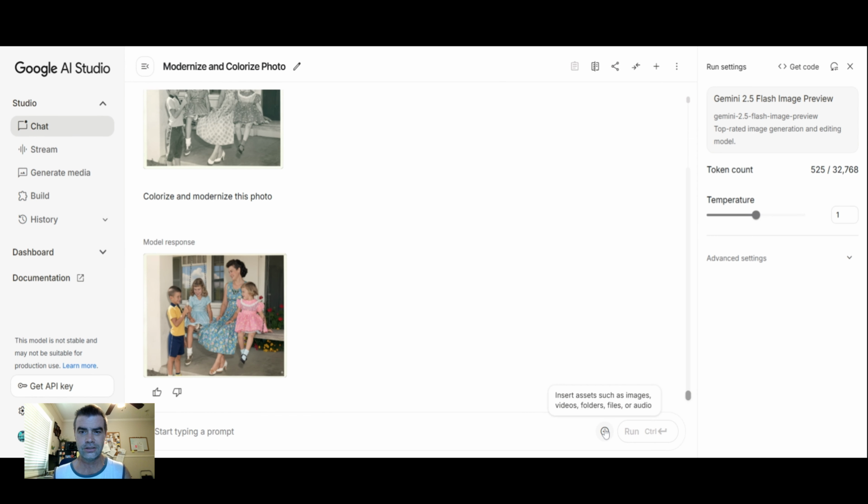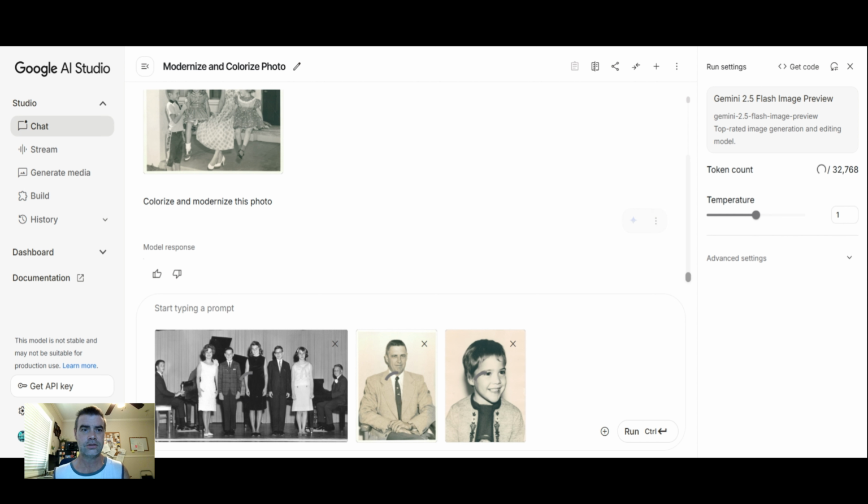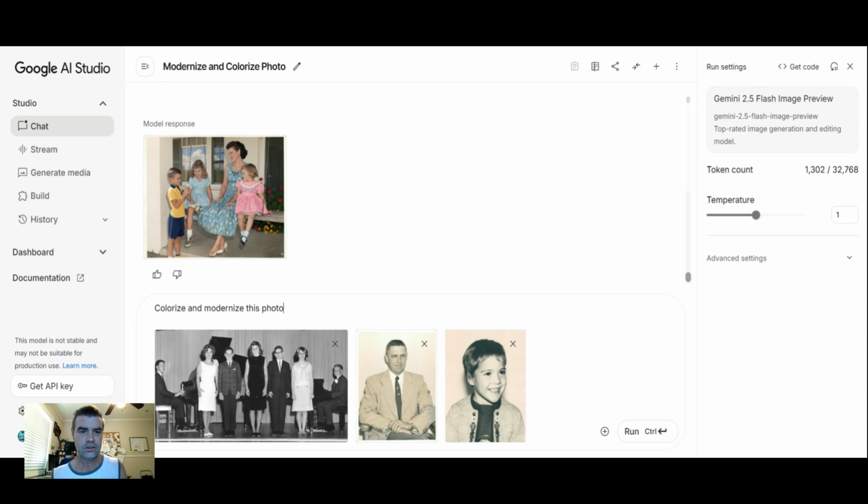So let's try this again. Let's do multiple at one time. See if it can handle doing multiple photos all at once.